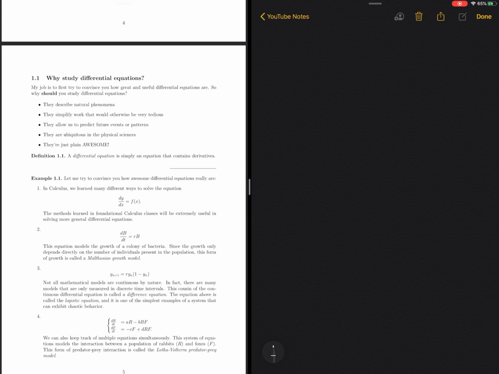Yes, getting empirical data is how we even have an inkling of what our model should look like in the first place. But once we have that tiny bit of information, we can save ourselves a lot of work in the long run. So these differential equations do show up in just about every branch of the physical sciences, and actually in some cases it shows up in the humanities.